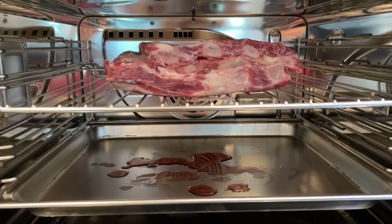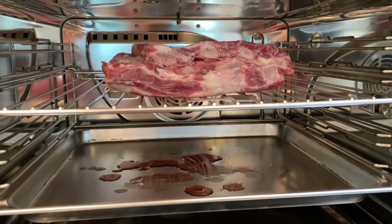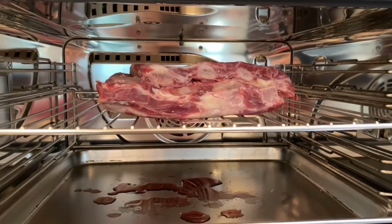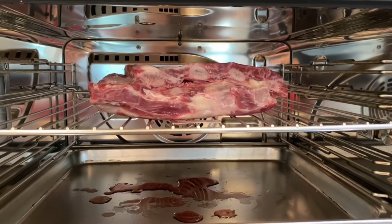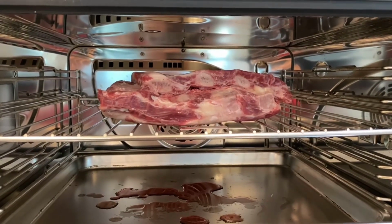I did want to mention also that these oven racks can go straight into your dishwasher, and they're the perfect size that you don't have to worry about it getting in the way. And that way, if you're not interested in doing a quick scrub on them, you can just throw them in there. But they rinse real quick and easy, and they're not even hot right now since they were just at 90 degrees.